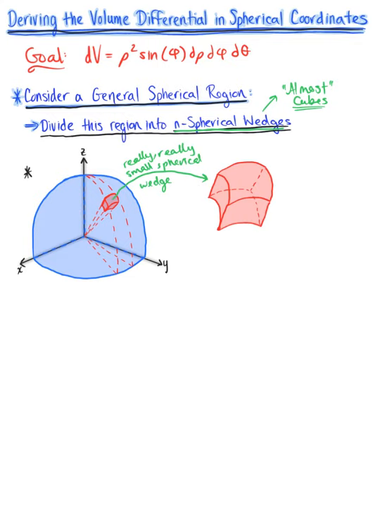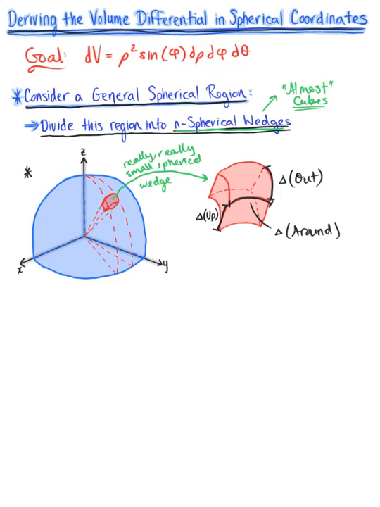Now, because this is a spherical region, we're going to describe it slightly differently to start. So looking at our blown up spherical wedge here, we are going to see that we have a change in our height, or we can think about this as the change in going up. Now we can also see that there's this change in going around the sphere. And last but not least, we also need to consider this change in going out of our sphere.